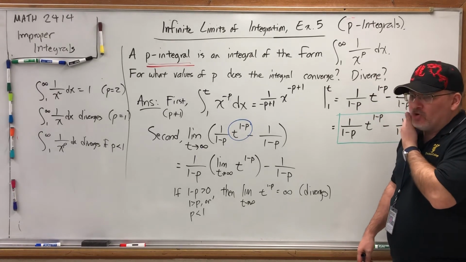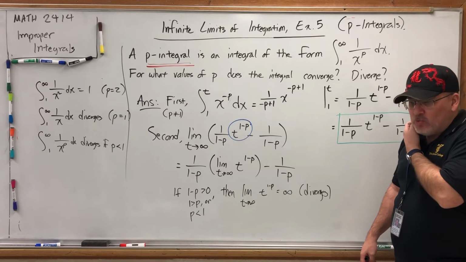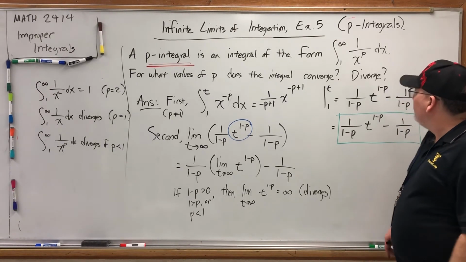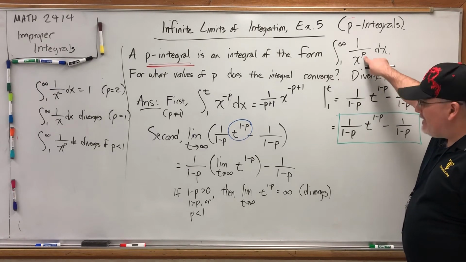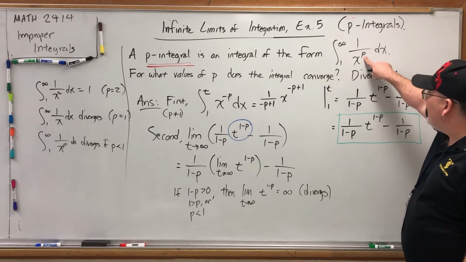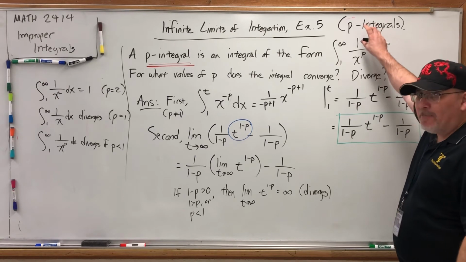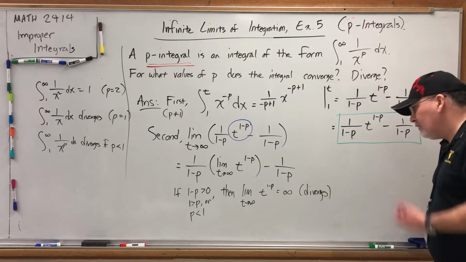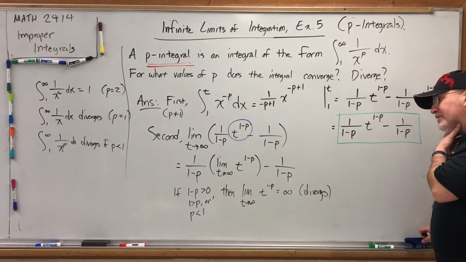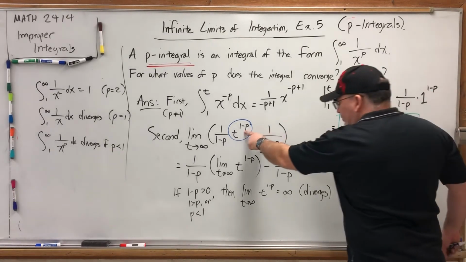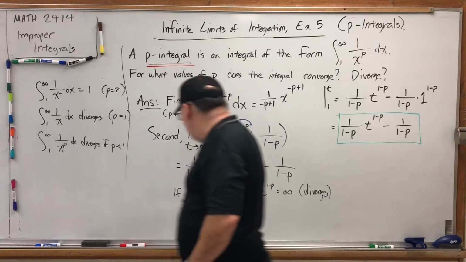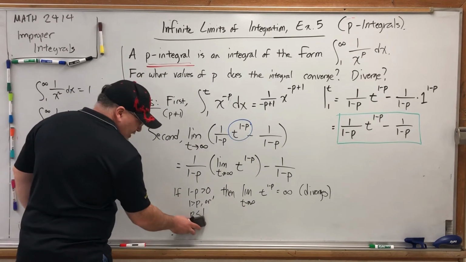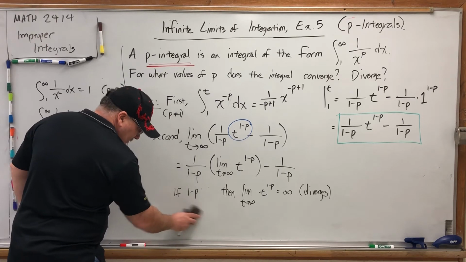If you take a number greater than -1 and add 1 to it, it will become greater than 0, aka positive. So when this power down here is less than 1, integrating it puts it upstairs as a positive power, and the infinity on top makes the whole thing blow up. But that's what happens if the power here is positive. But let's see what happens if that power is negative.